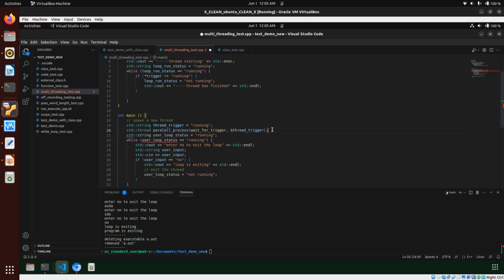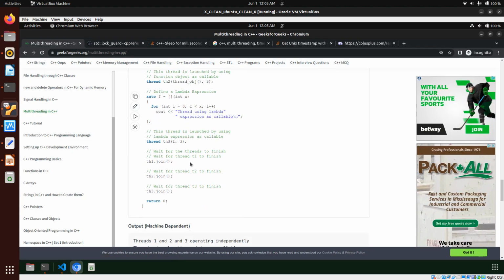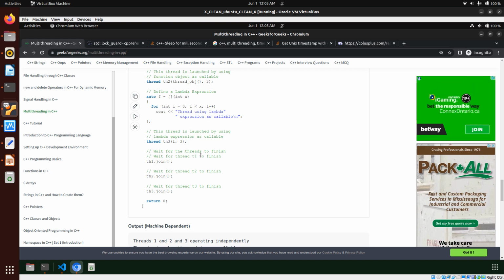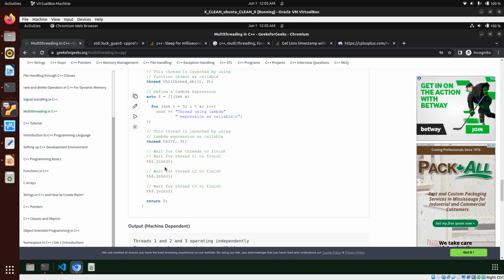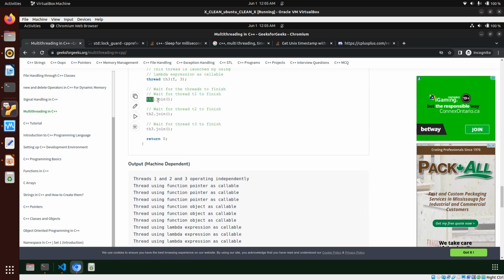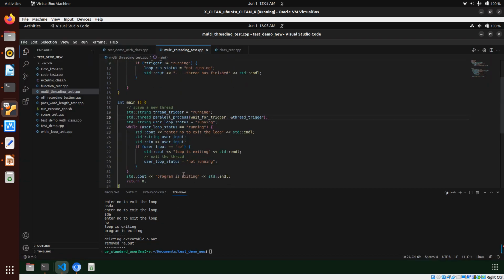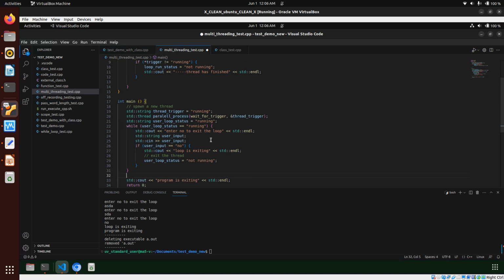And, oh, whoops. Now, let's see what else I have to do. It looks like we have to wait for the threads to finish. So the thread that they created was this, which is down here, and .join. Okay, so I guess I'll just put that in at the end. So the thread was parallel process and join.